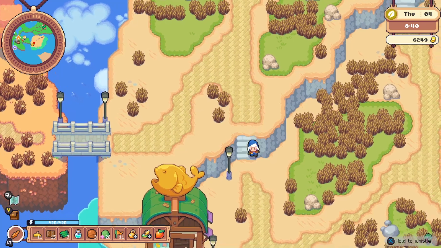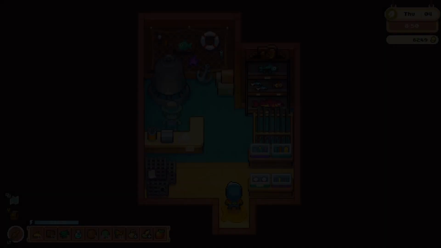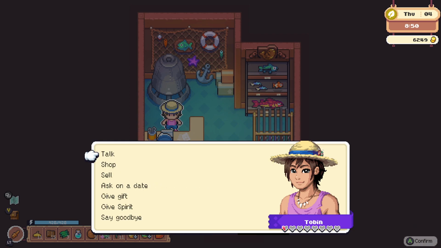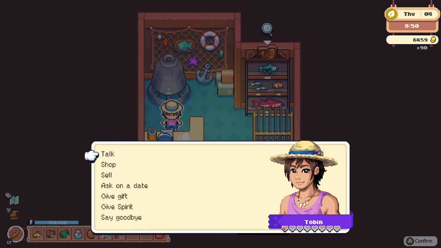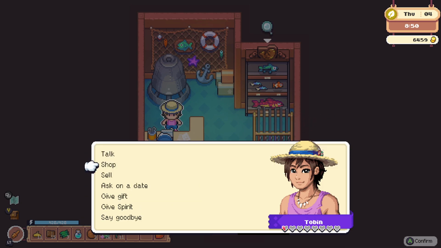Okay. And over to Tobin's shop we go. Hey, Tobin. This is a cruel mistress, so she is. Okay. And we're gonna sell you. And you. And you. And we'll have a little chat with Tobin, and he's doing great. And let's give him a spirit.